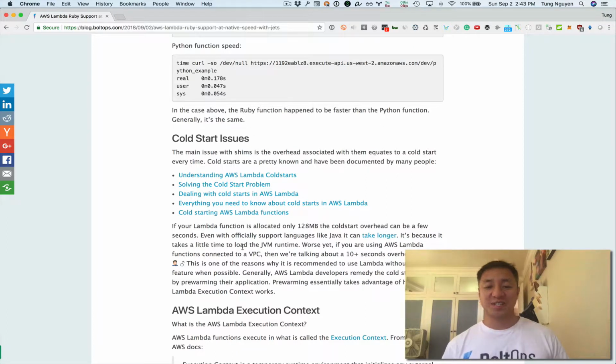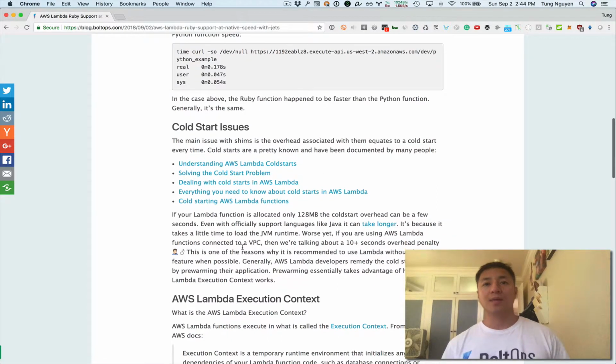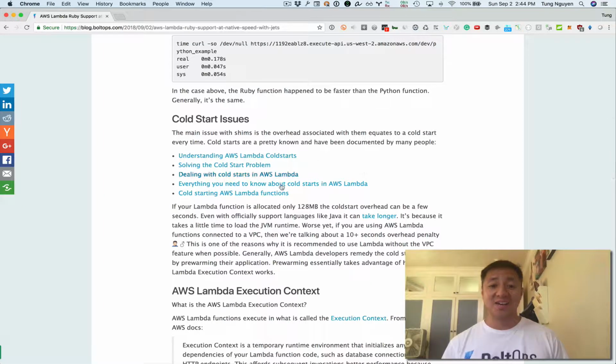So what's the cold start issue? When you call an AWS Lambda function, AWS Lambda spins up a container, runs your function, and then returns the results. There's a penalty involved with starting up a container, especially the first time. The cold start is basically the first time the container starts. When you call your function for the very first time, the container hasn't started yet, so there's overhead associated with that. It's a little bit slower the first time. There are plenty of people out there talking about and documenting the cold start problem.